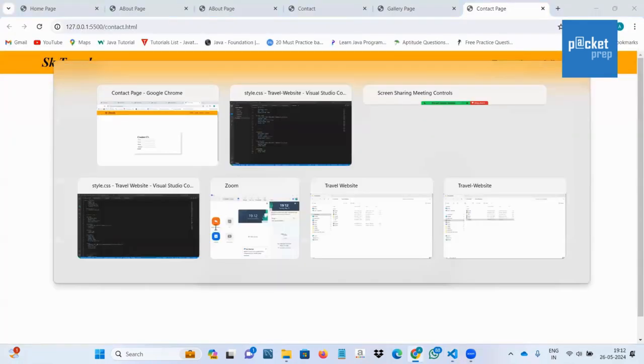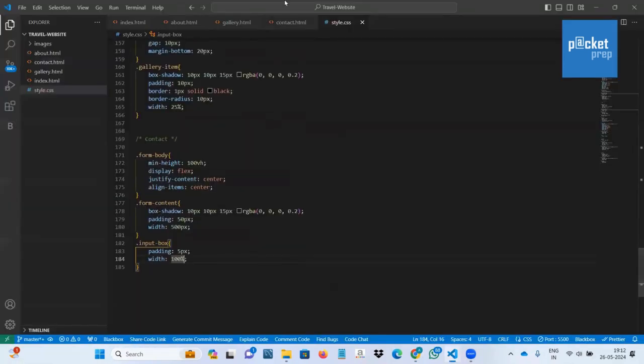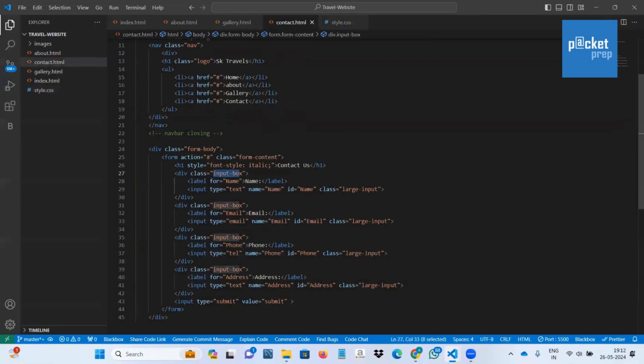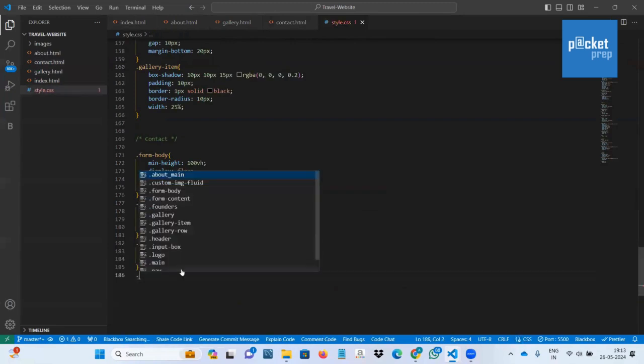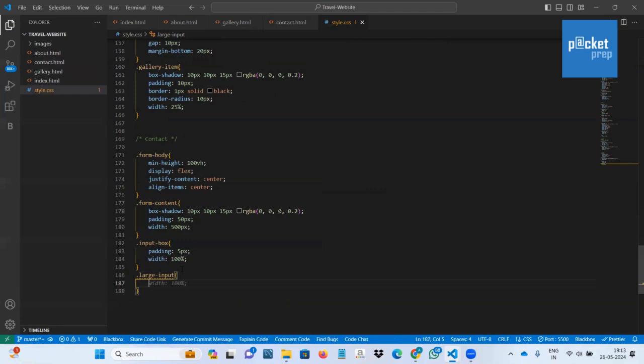Now I've got some more changes. Next, we work on the large input class. Copy this and paste it over here. For this, I'm taking width as 100%, and the height would be 40 pixels.